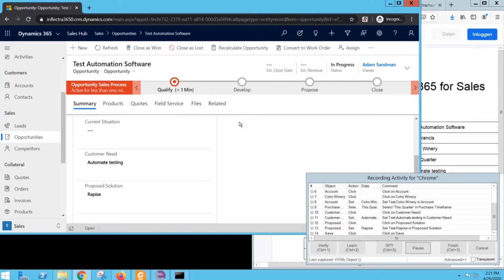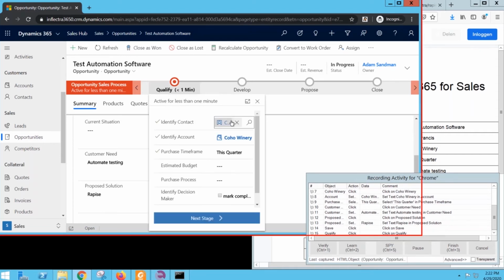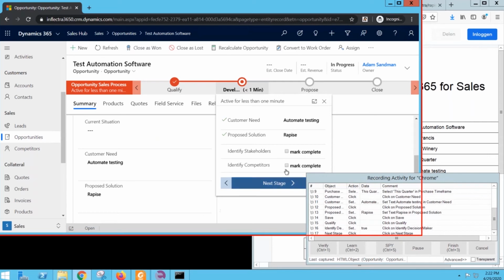Then I want to go through the workflow that you can see here at the top of the page. So the line and the stages that my opportunity needs to follow. So I am expanding the stage to verify what if I entered all the data needed for this stage. So let's also mark that we identified decision maker. So set the checkbox, and I'm going to the next stage. So let's check a couple of other checkboxes here. Go into next stage.